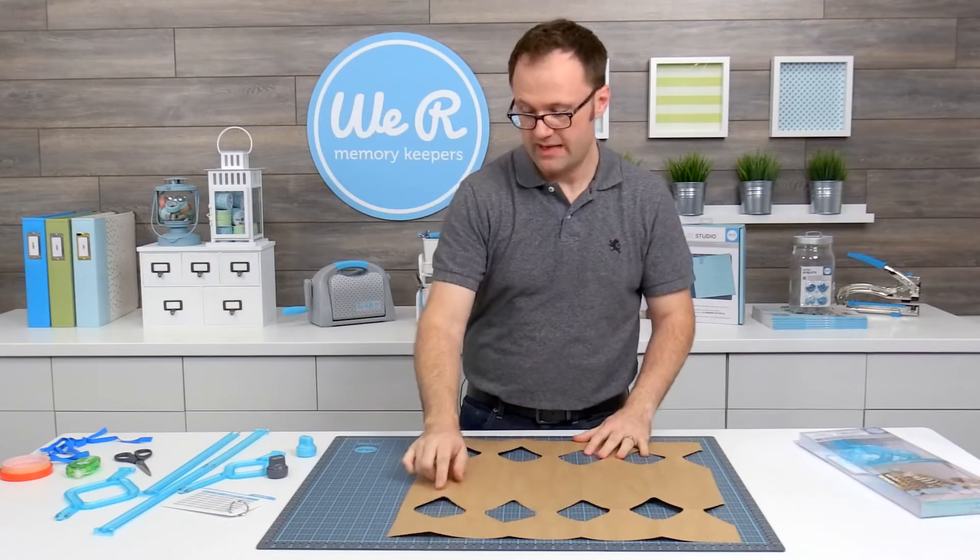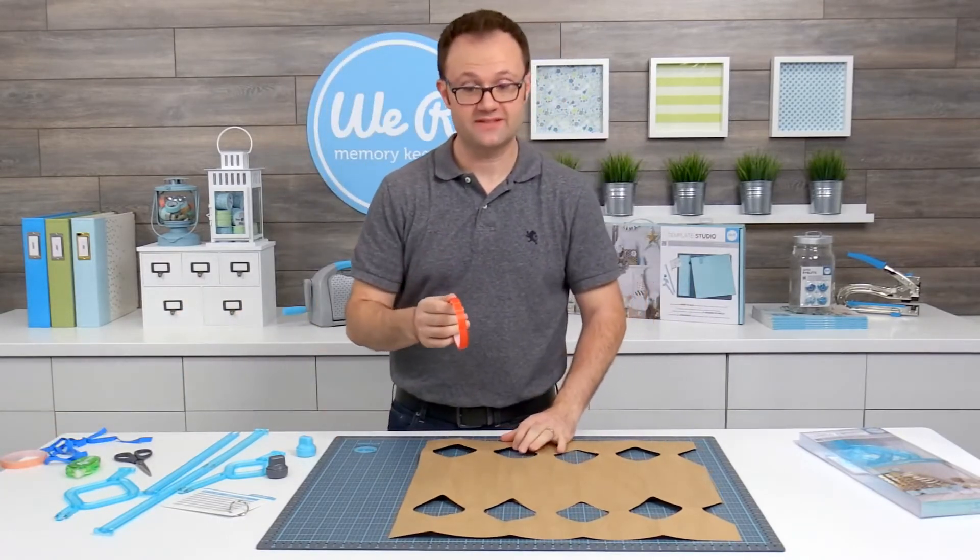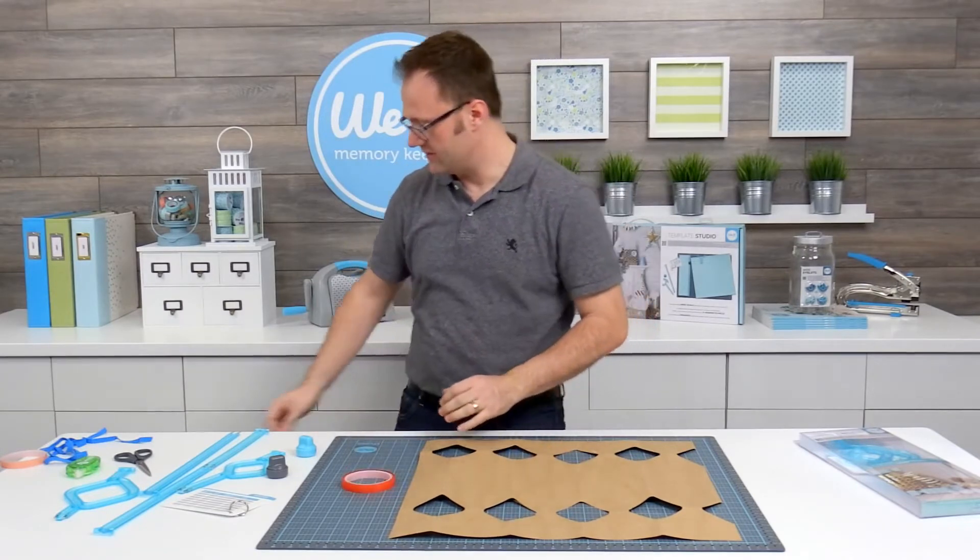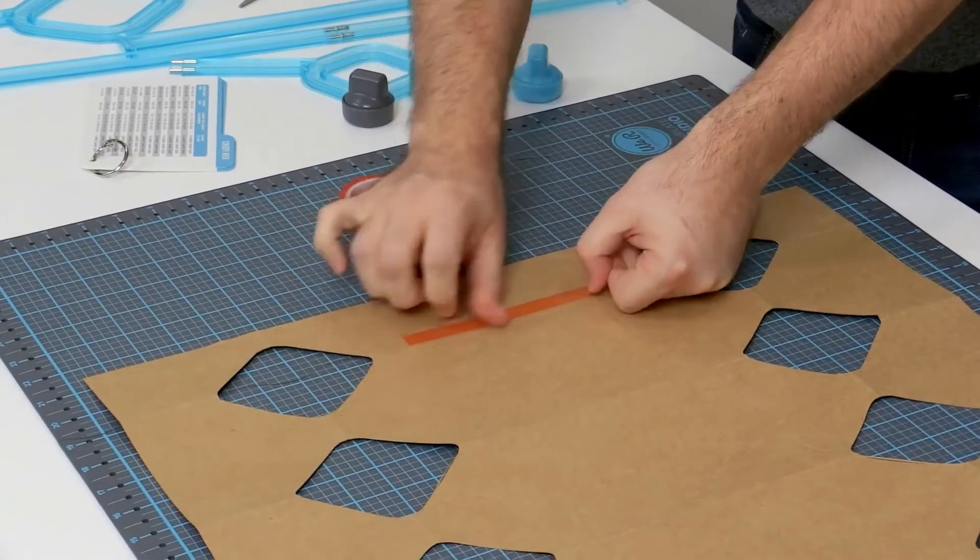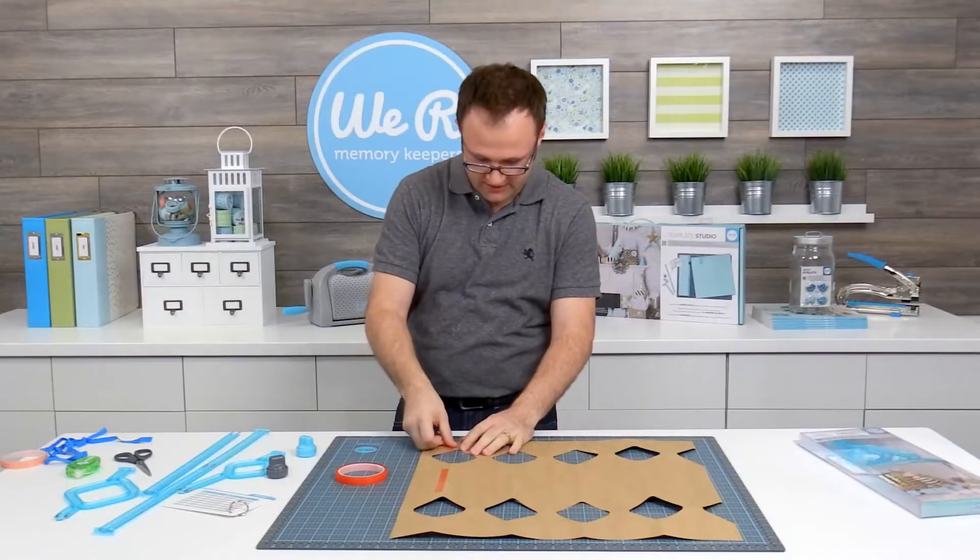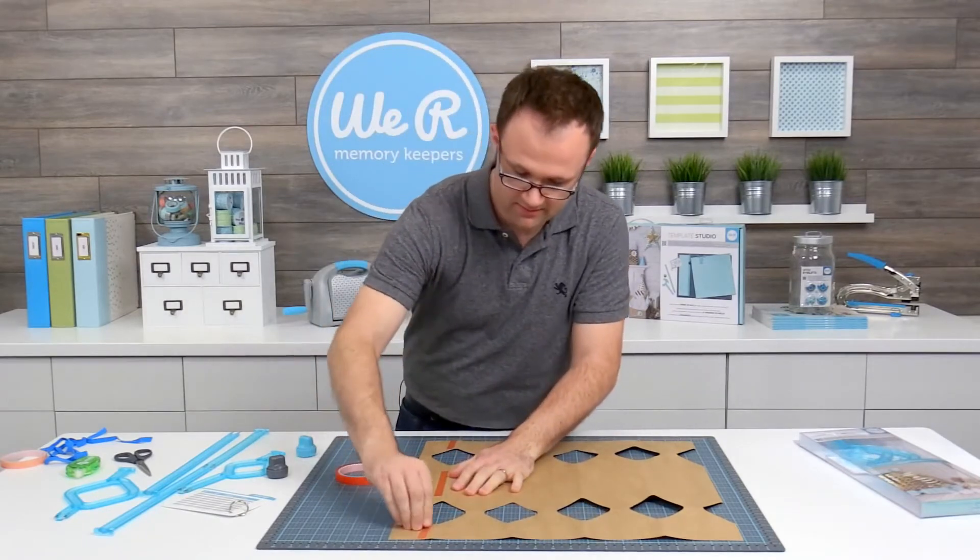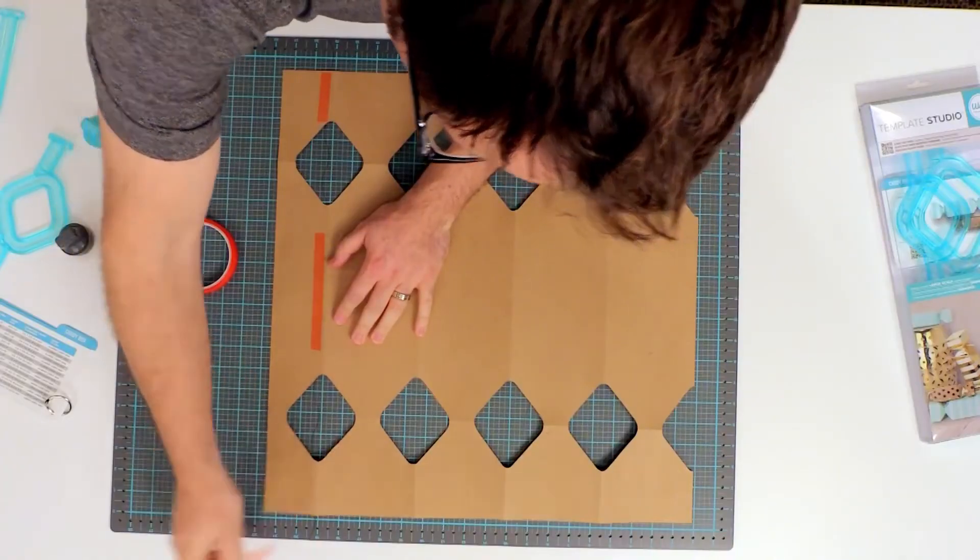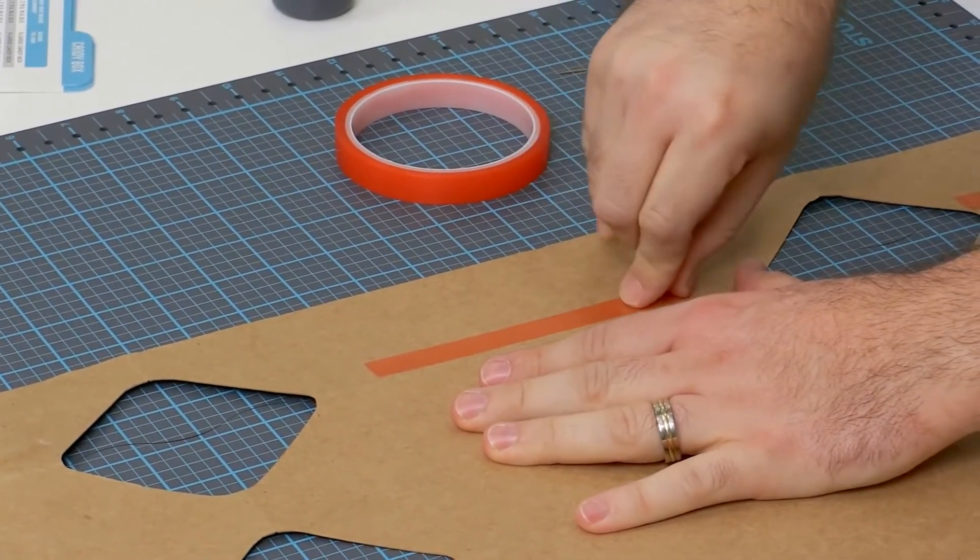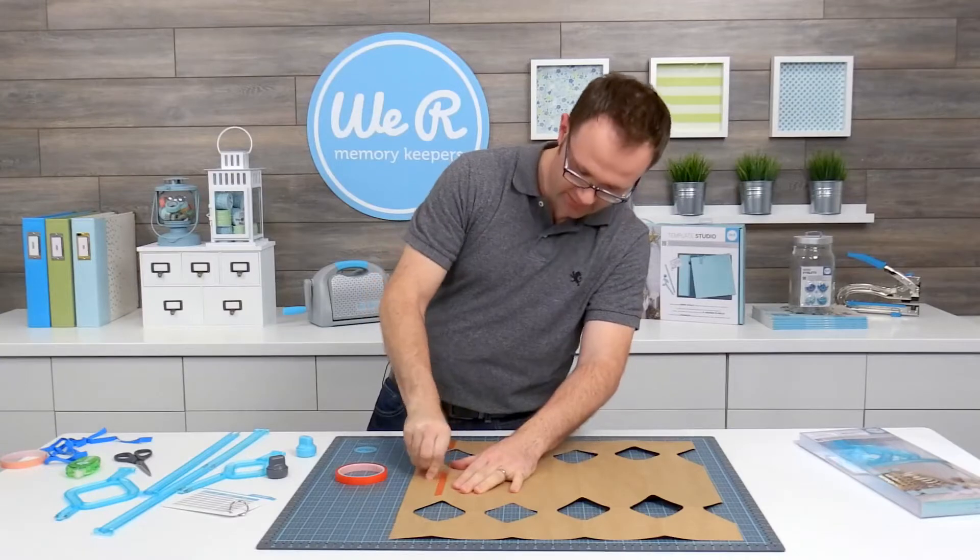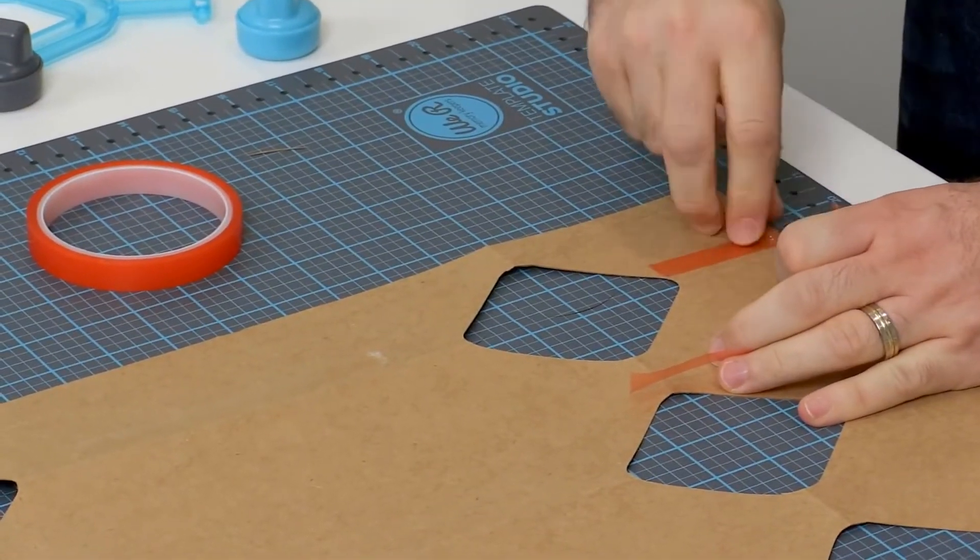And then on this half panel, we are going to put on some tape. I found permanent tape works best. I really like this red tape. I already have some of this cut to size. So I'm going to put a large piece here in the middle and then I've got two smaller pieces here for the ends. Sometimes this red tape can be a little tricky to pull up. There we go.